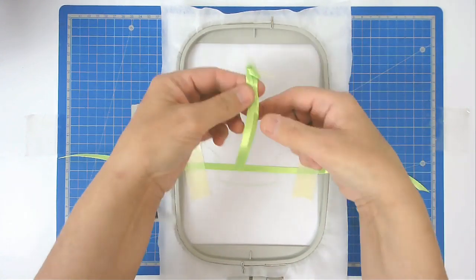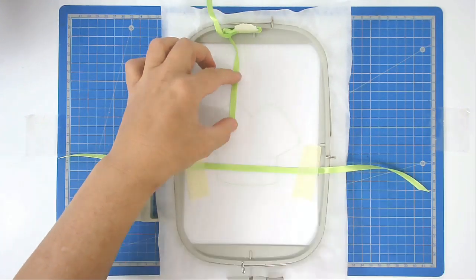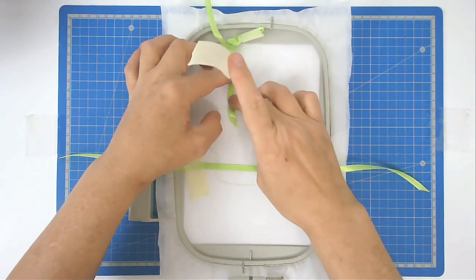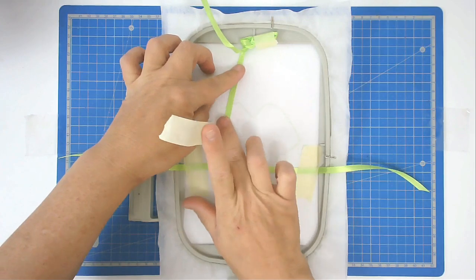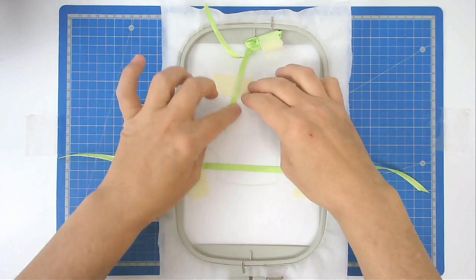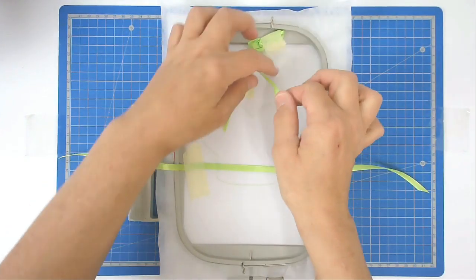I'm going to have them going slightly towards the neck so that when it comes to tying it, it makes it smoother, and the same for the other side here too.